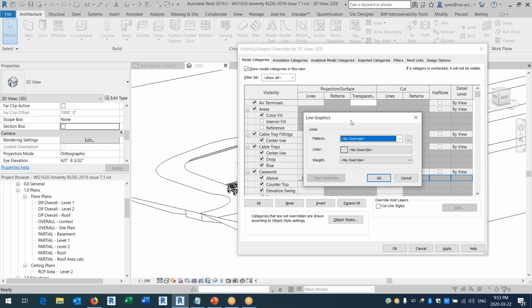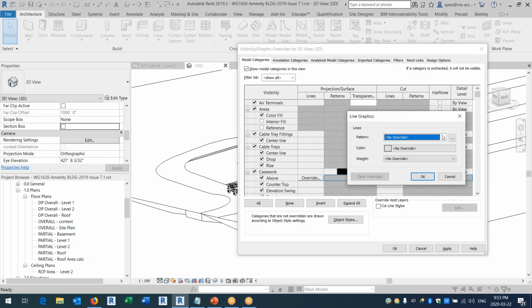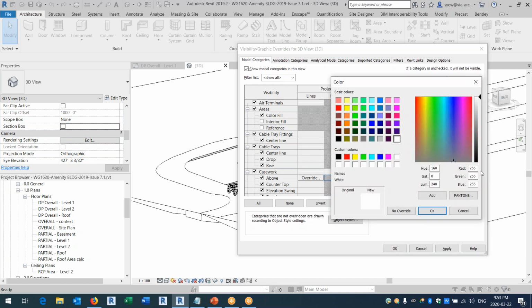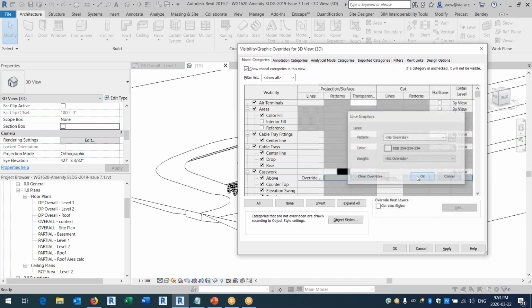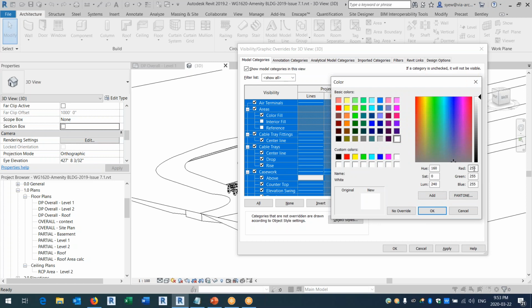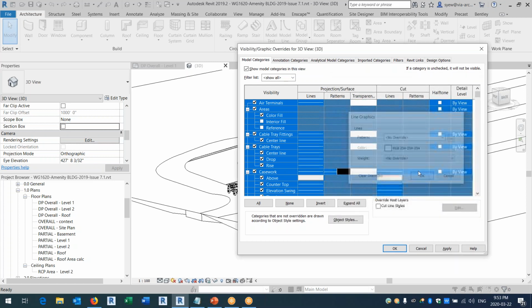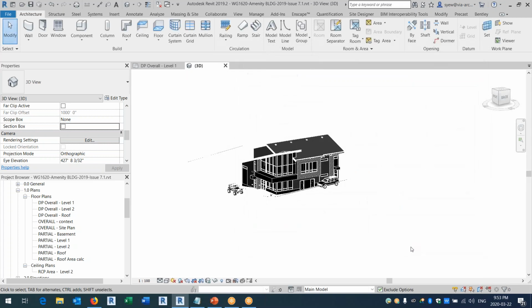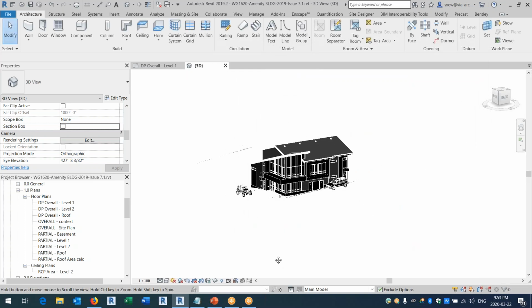The reason I recommend that is because sometimes you're not going to see it until you expand everything and show up. Again, I'm just going to go back and repeat the same process. Same thing here. And hit apply. Okay, that's the first step.